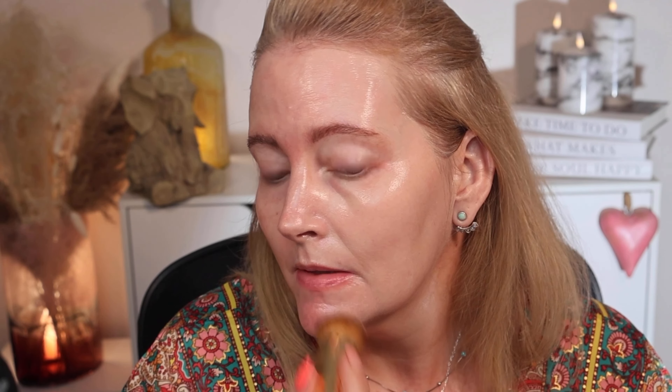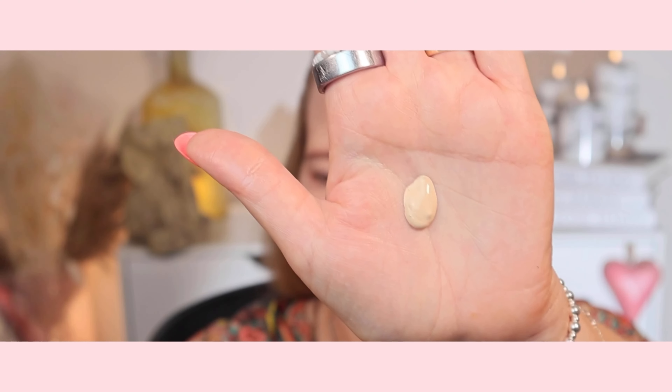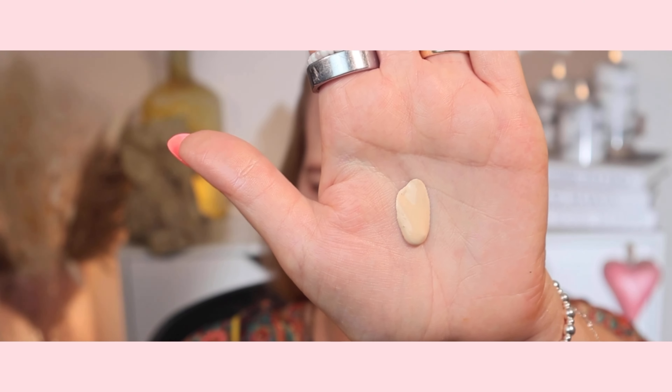These shades are pretty much winter shades for me so with my tan they do look a bit pale on me at the moment. This one has a very strong fragrance — typical Chanel fragrance, sort of perfume scent which is actually beautiful. It's not giving much in the way of coverage. It's a very light coverage but it is a beautiful coverage. Very pleasant to apply, very cooling, very moisturising, and you can see it's just taking the redness off my forehead pretty much straight away — cancelling out the redness and giving me a light coverage which is very natural and very beautiful.